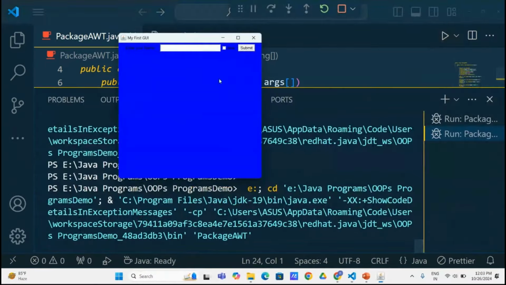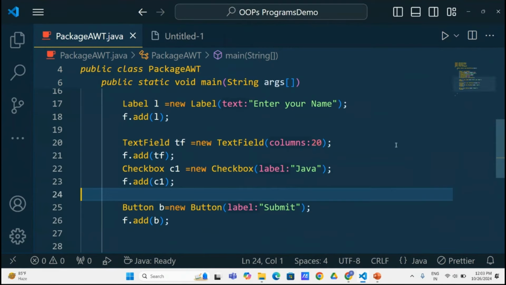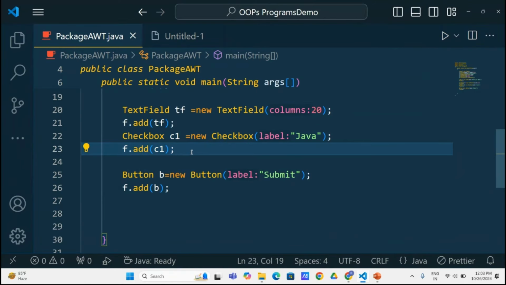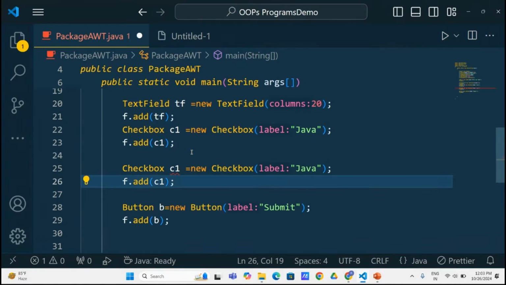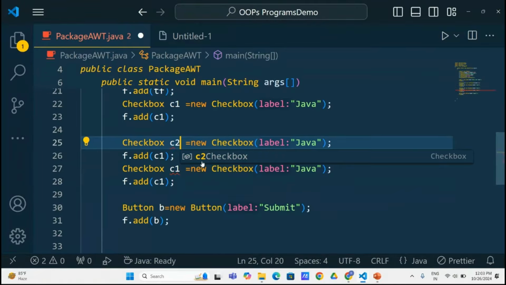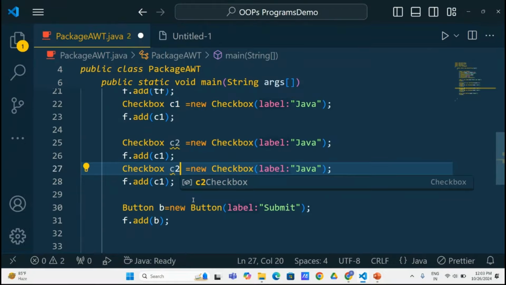Now if I run this program, you can see that this small checkbox is appearing, and you can check it and uncheck it. Now quickly I'll add some more checkboxes here. To do that, simply I would do a copy paste. The entire thing I would copy, and then quickly paste here, and then paste here, and I'll give this a different name, and then I'll give this a different name.